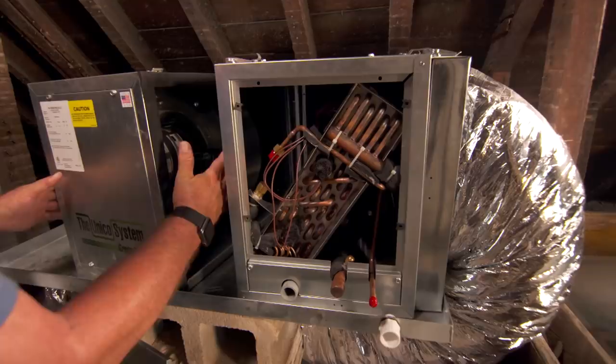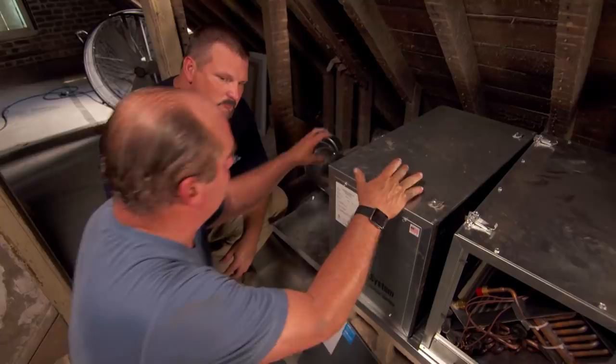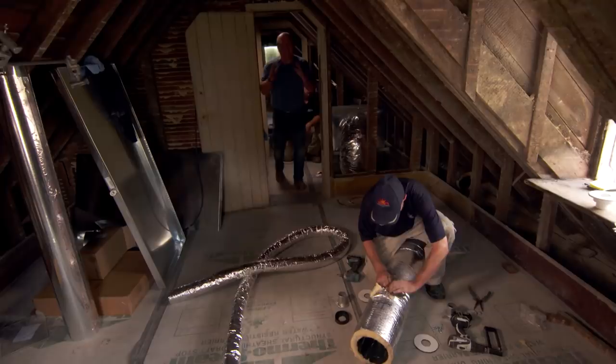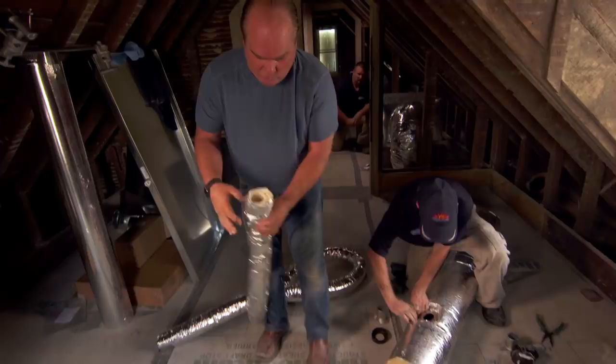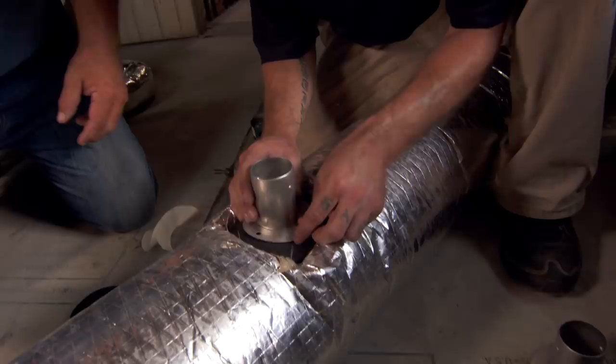Inside this module right here is a very smart motor. It's an ECM blower motor, and that pushes just the right amount of airspeed into this one size supply trunk. So you're pressurizing the entire main at the same time, and the key to making it quiet is these sound attenuators. That's really the key to the system. You can see inside here, they're 2 inches on the inside, and it's a special spun nylon material that really acts as a muffler to make it quiet as a mouse. But now we have to connect the attenuator to the main trunk. Put that on.